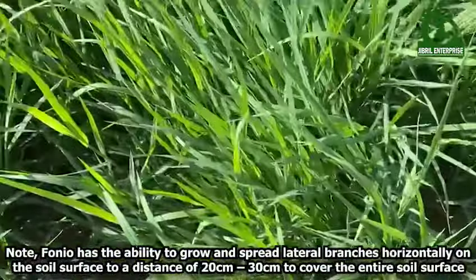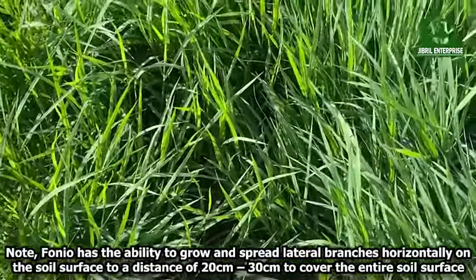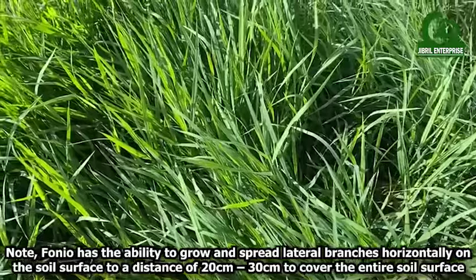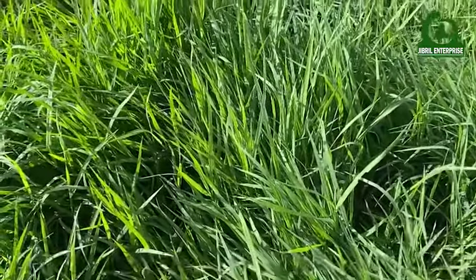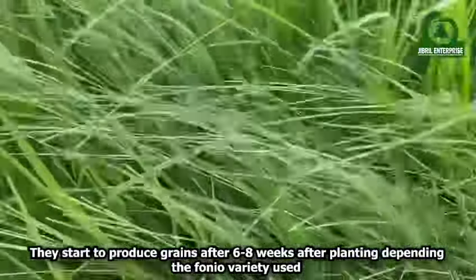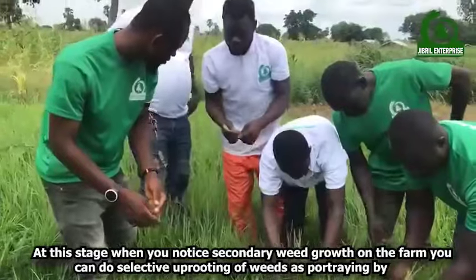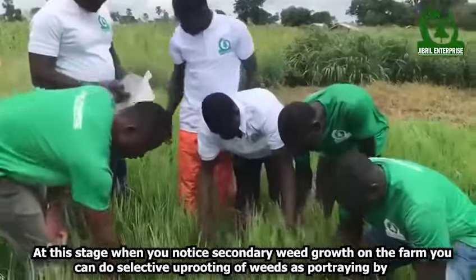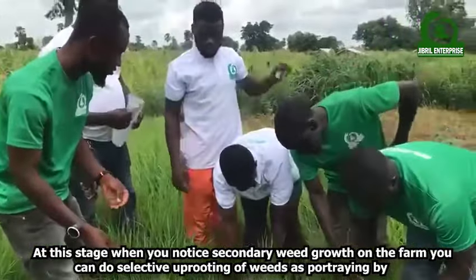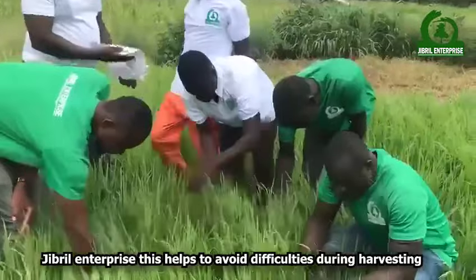Note, fonio has the ability to grow and spread lateral branches horizontally on the soil surface to a distance of 20 to 30 centimeters to cover the entire soil surface. They start to produce grains after 6 to 8 weeks after planting, depending on the fonio variety used. At this stage, when you notice secondary weed growth on the farm, you can do selective uprooting of weeds as portrayed by Jibril Enterprise. This helps to avoid difficulties during harvesting.